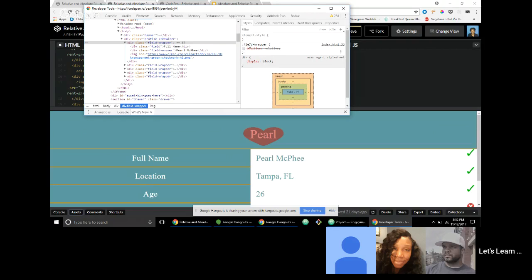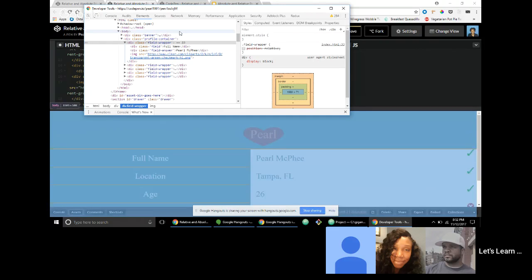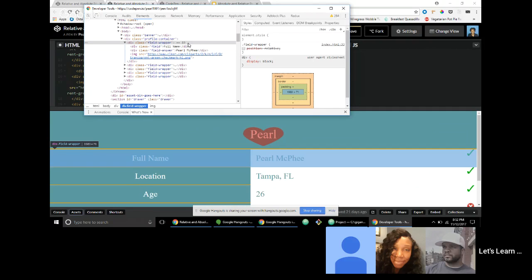Okay, so I took off the position relative from field wrapper, and you see it held the same, right? That's because field wrapper takes up the whole width of the screen, and it's no longer set to position relative, so it's statically positioned.